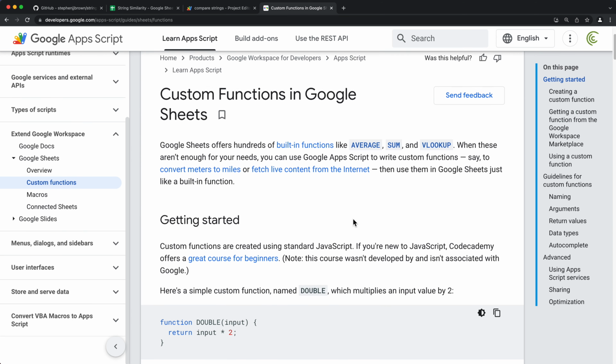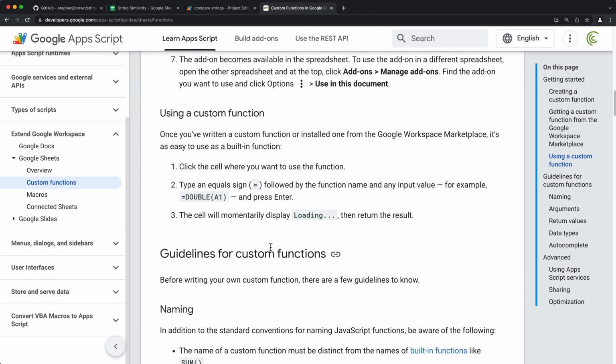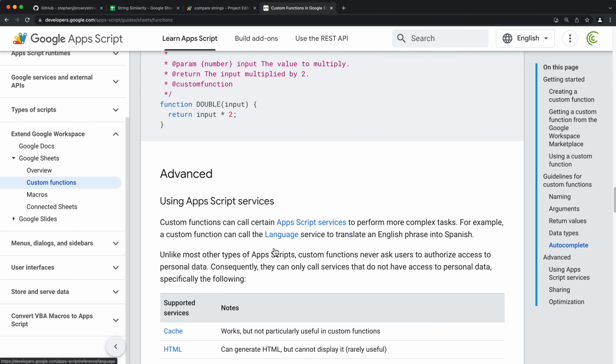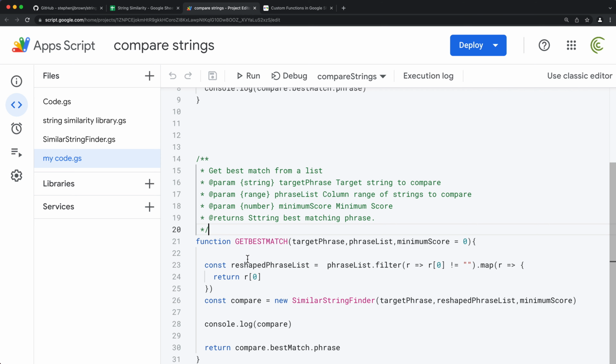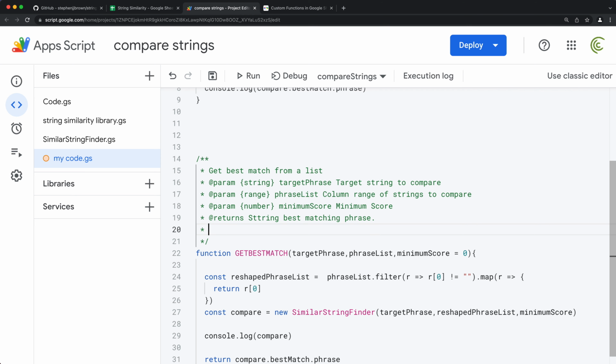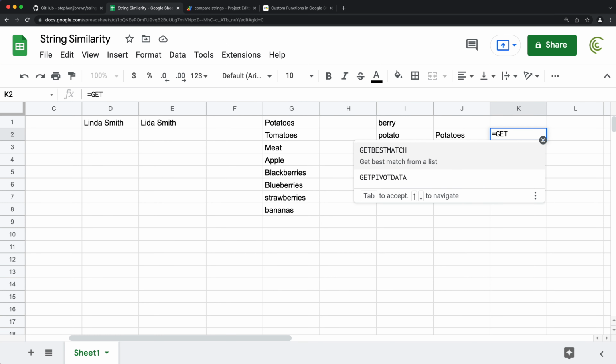Here's their documentation. Let's scroll down. This is pretty much what I want. So apparently this is the part that I've probably missed. It should probably say custom function. So let's copy that and go back to our function and add that here and see if that's enough. I'm going to save that, go back. There it is.